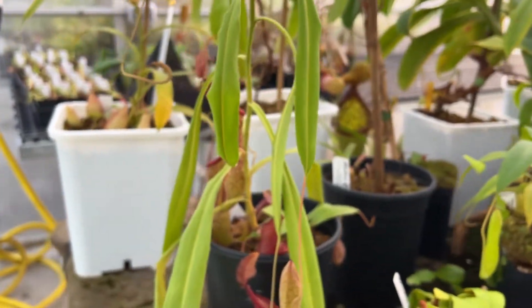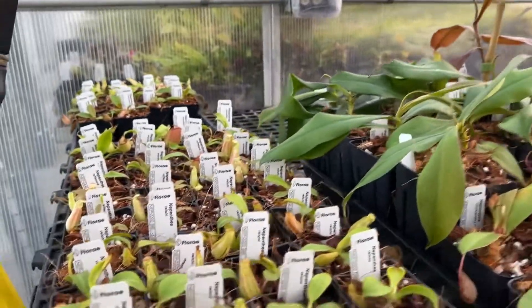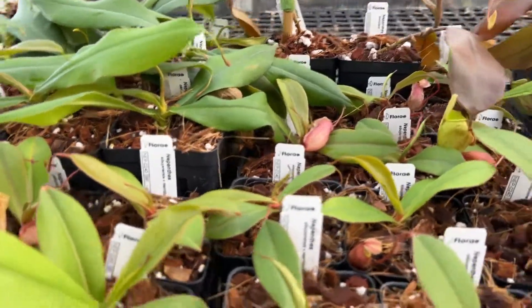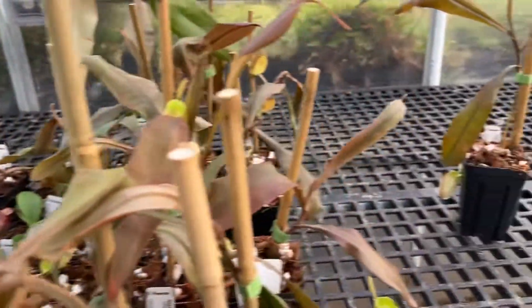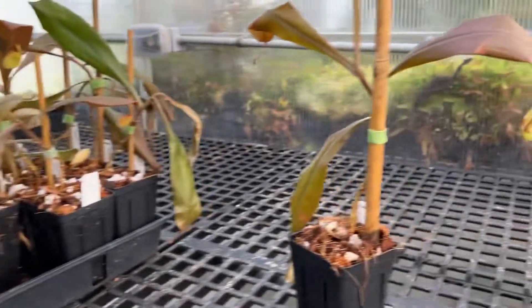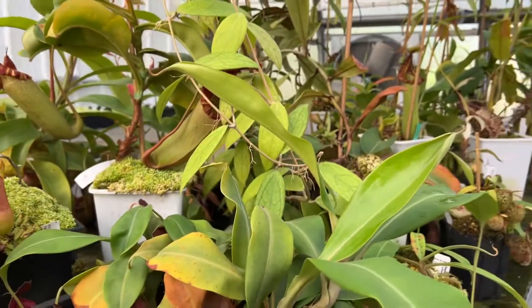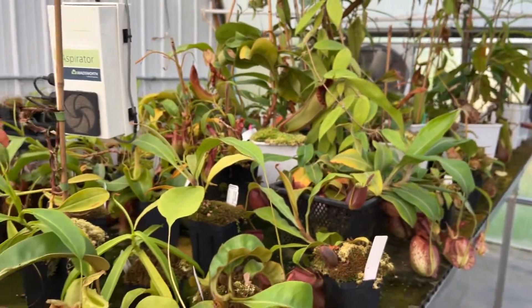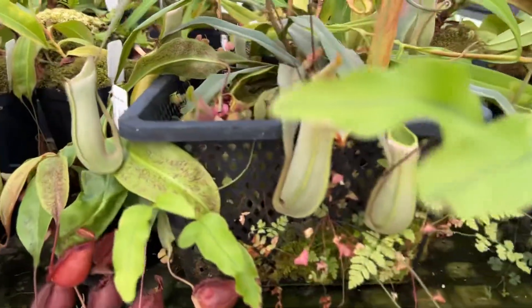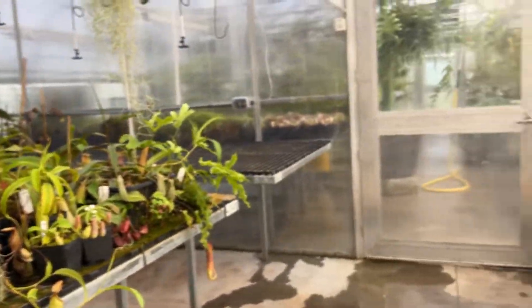Then we have stuff like Marilliana, some brand new arrivals, stuff like Bichii. Sibuensis crossed with Marilliana — oh my goodness, that's a nice one. That will get some of the biggest pitchers I've ever seen. Some nice ampullaria that have these really bronzy leaves with a kind of nice lime green pitcher. And a little Hoya — actually quite a large Hoya growing there. And a green Alba marginata, which is always a nice contrast. Sometimes the greens are really beautiful plants.